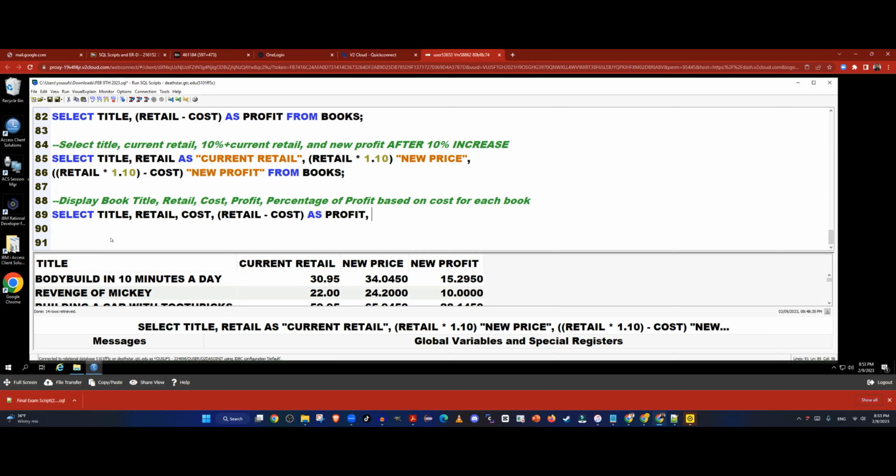And then we're gonna do retail minus cost divided by cost as percentage of profit from books.